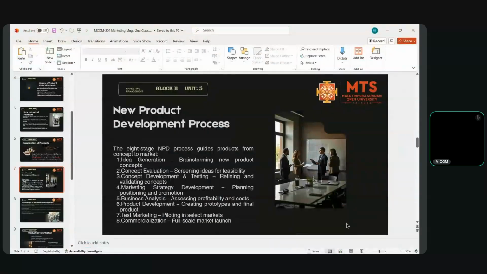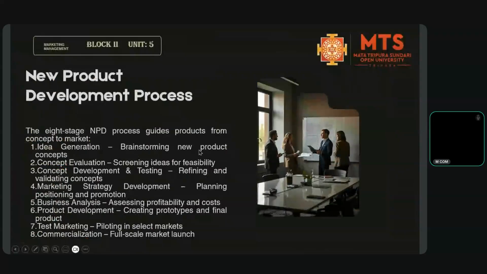Okay, sorry for the disturbance. We have paused for a minute. We are in the new product development stage. The third is concept development and testing. Here we can take the example of a smartphone that has a larger battery power and higher connectivity, that is, it runs on a 6G model. So before coming to the market, it goes through different layers of testing, so that it can be validated and opened up to different consumers.